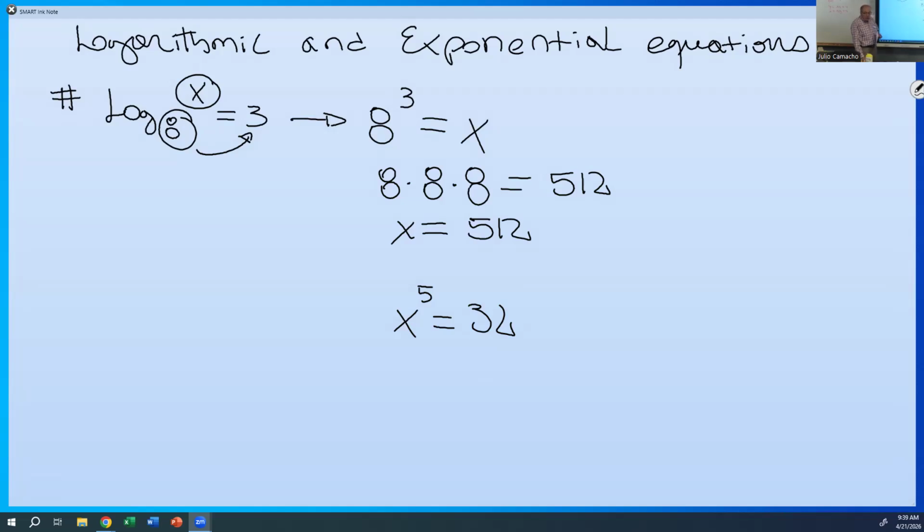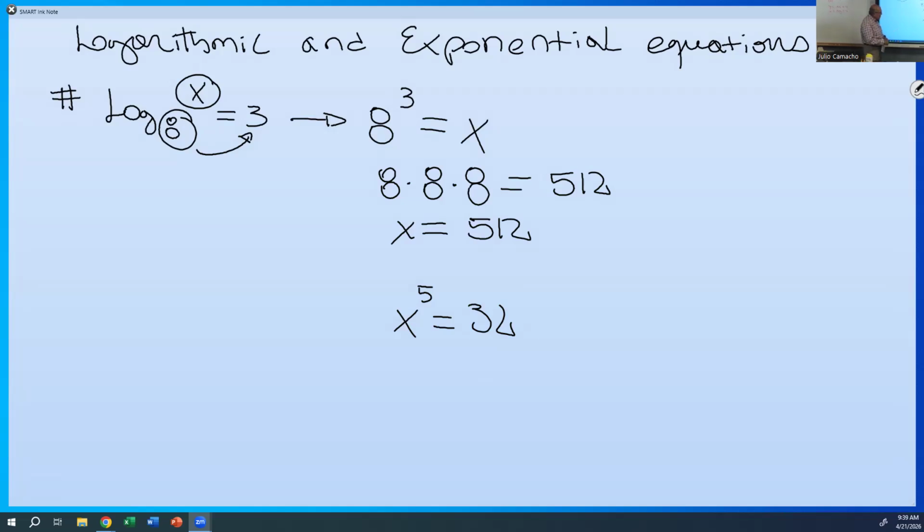Because 2 to the second power is what? 4. You have 2 of them to the second power, that's just 4. Okay, 2 to the third power, 2 times 2 times 2 is 8. Then 2 to the fourth power, you multiply 4 times 2, that's 16. And then 2 to the fifth power is 32. And that is the answer. The answer x will be equal to 2.